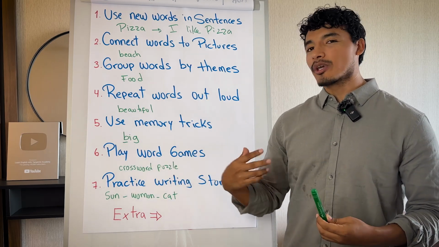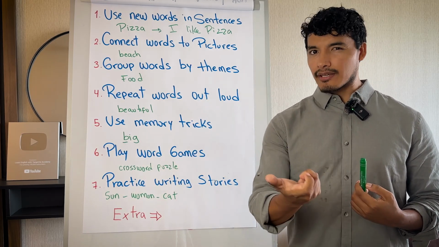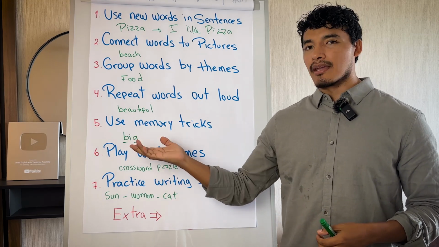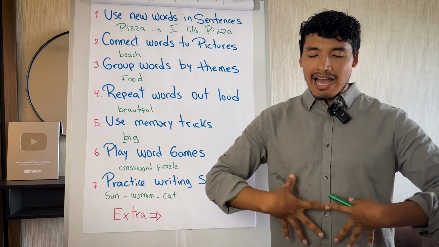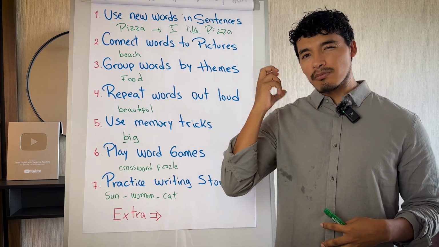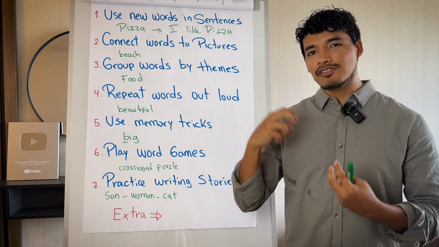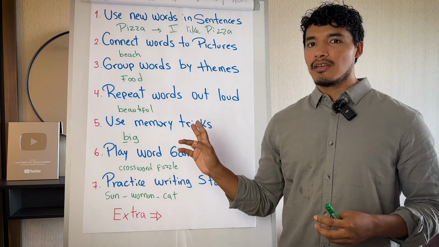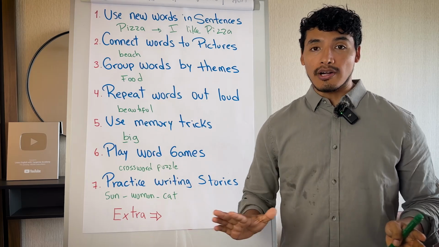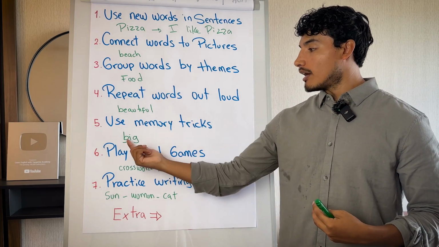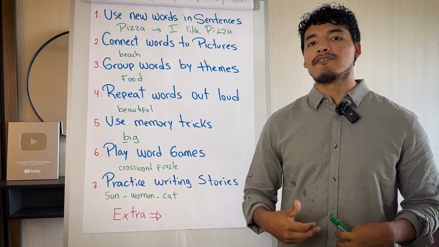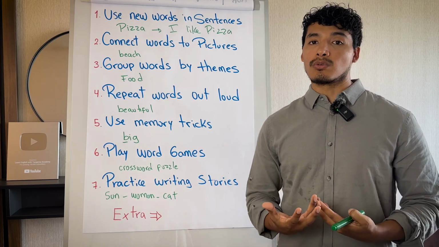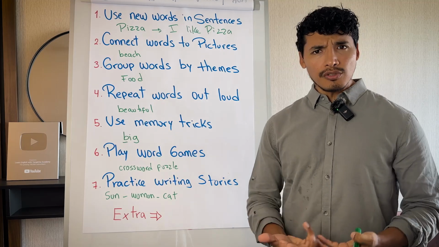Okay, or another trick is to create funny sentences with the word, right? Big. My belly is big, or I have a big belly. Then you can memorize the word because you're associating it with a funny sentence, right? So those are tricks. Choose the trick that you want. I like, for example, associating the first letter or creating funny sentences. If you have another trick to memorize the word, then use it.